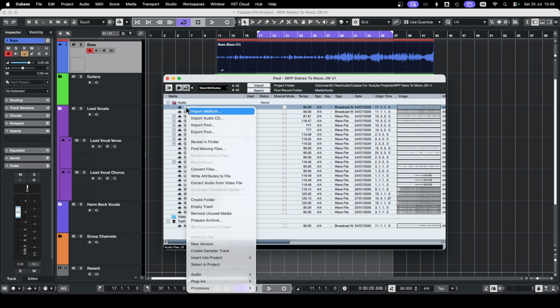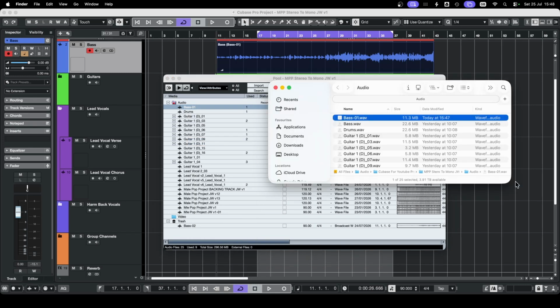And if I right click on this and show it in the Finder, OS browser, we can see there's the new file that's been created, but if we need to go back to it, there is the original stereo file. You can see it's twice the size, 2 channels, as opposed to 1 channel. There's the original stereo file that we could access again and bring back into the project if we needed to undo that conversion process that we've just executed.